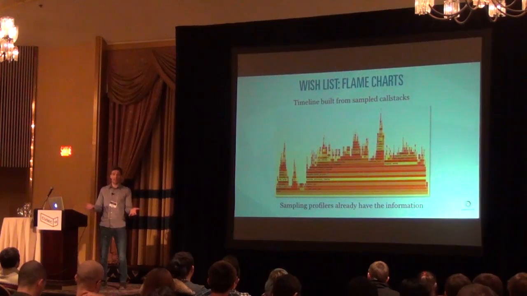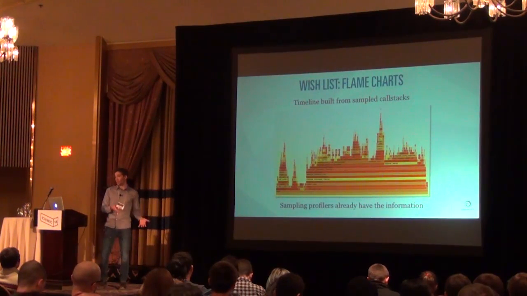So now I've shown you several ways that sampling profilers let you visualize where your CPU time is being spent. One way that they don't show you, that I really wish they did, is a view called flame charts. The idea here is that since the system is already sampling call stacks at regular intervals, the profiler can actually reconstruct the timeline for you, exactly like the timeline views we've been relying on. And it can do this for every thread without you having to instrument anything.